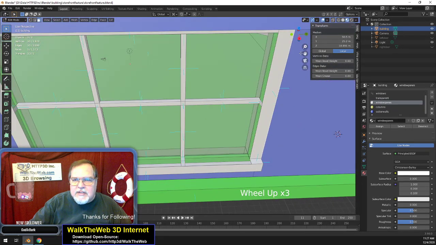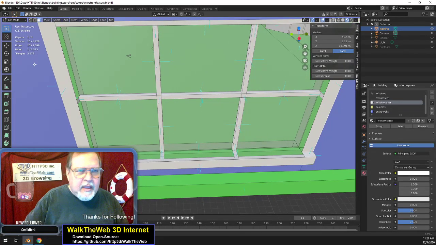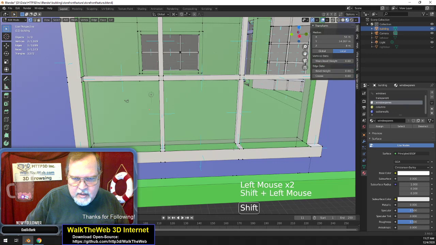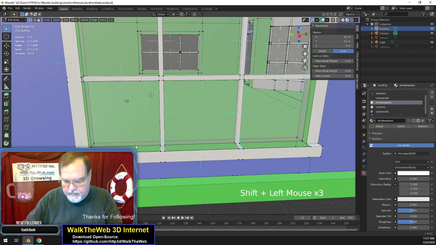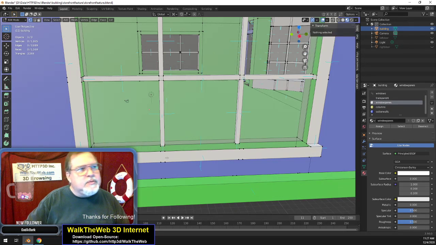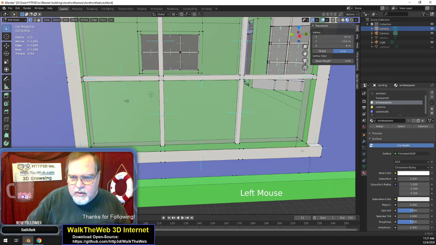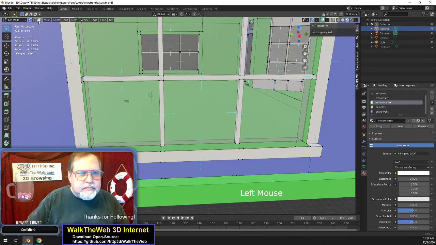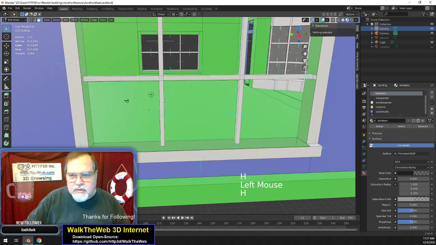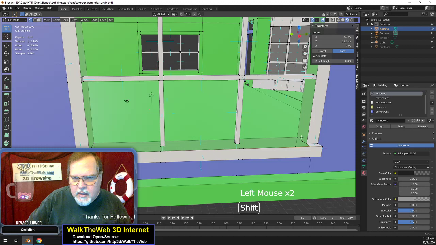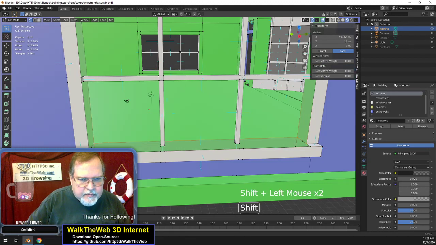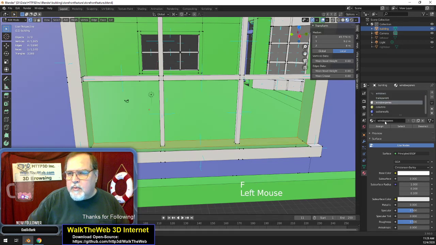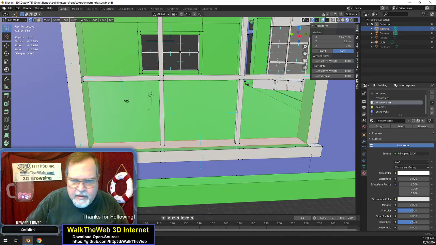Okay, so we're going to fix some things here in this section. And that is... okay, I don't need those points anymore. Okay, go. Let's hide the windows so we can eliminate them from what we're seeing here. And, oh, I want to make it go from there to there, and put a face on that and make it a window pane. Then this one, what I'm going to do is put a face right here. Make it a window pane.